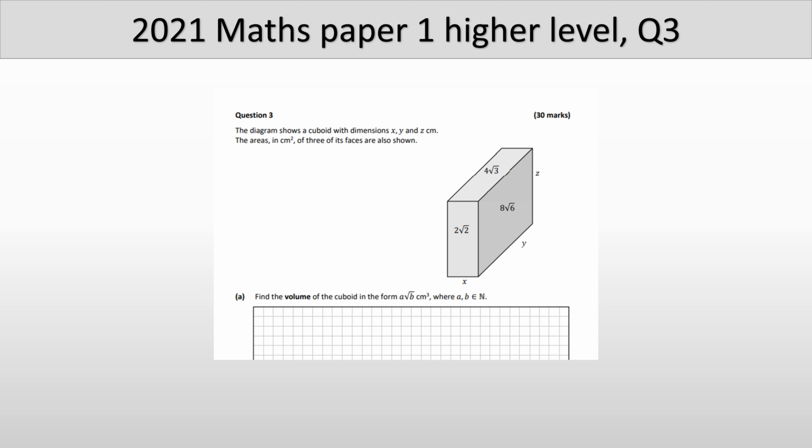So what is area in maths? Length times width. So you're given the lengths and the widths of each of the faces, right? And then what do you want? You want the volume. Volume is length times width times height, so in this case, x times y times z. So you want to know what x is, what y is, what z is. When you know what they are, just multiply them together and you get the volume. That's the general mapping of the question. So your goal is to find x, y, z and multiply them to get the volume.